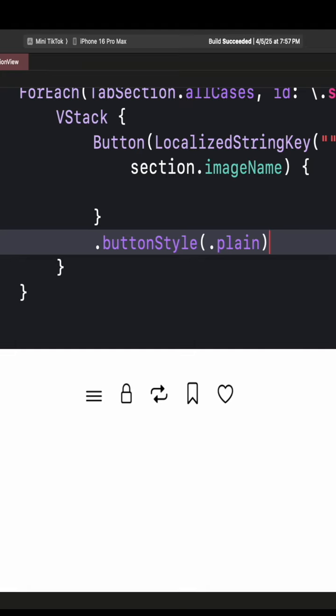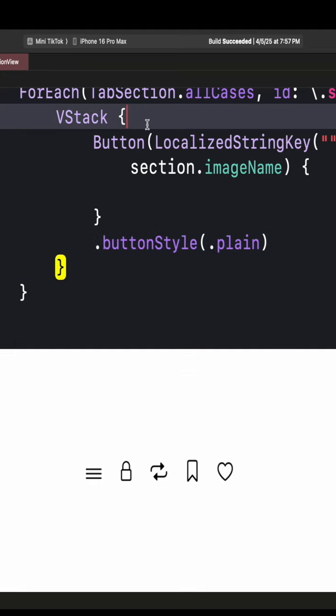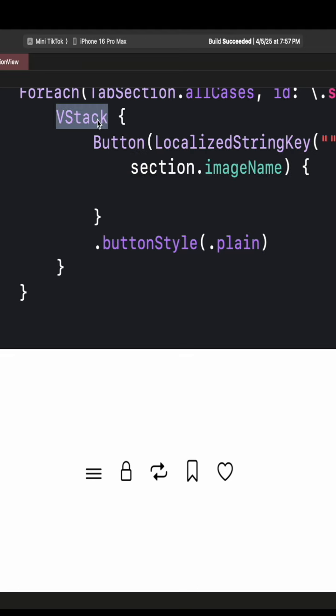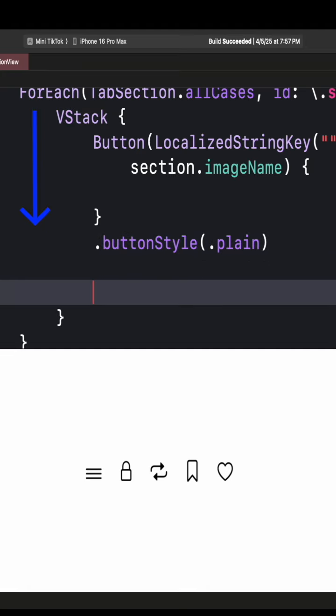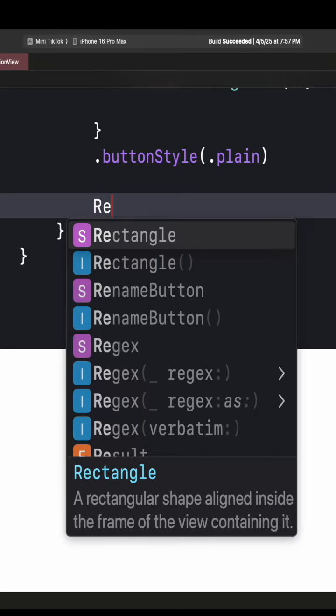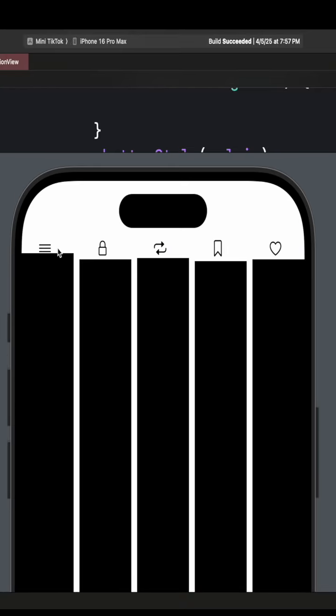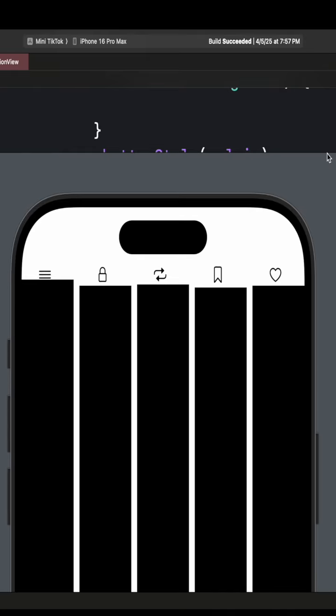So same everything, it looks the same. The only difference now is that we're going to add the line under our button. And know that it's inside a VStack, so everything will go vertically down. So right after our button, we're going to add a new view, and this will be a Rectangle. Now if we just add the rectangle in like this, it won't know how high you want the rectangle. So if we look at the preview, you see that it goes all the way down. We still have the buttons here, but the rectangle is going all the way down. We don't want it that high or tall, whatever you want to say.